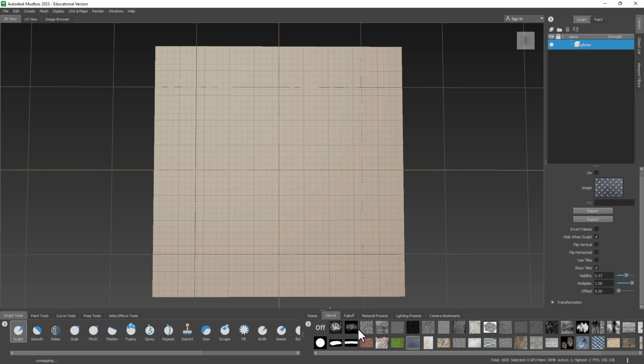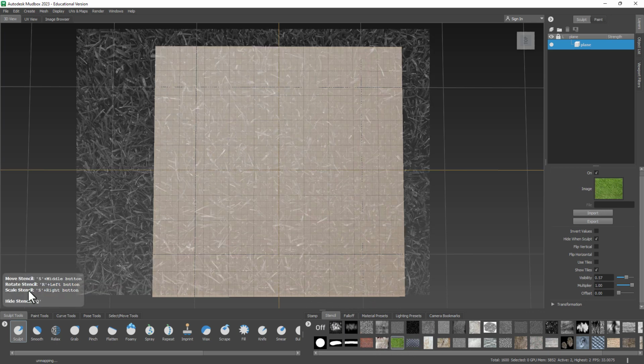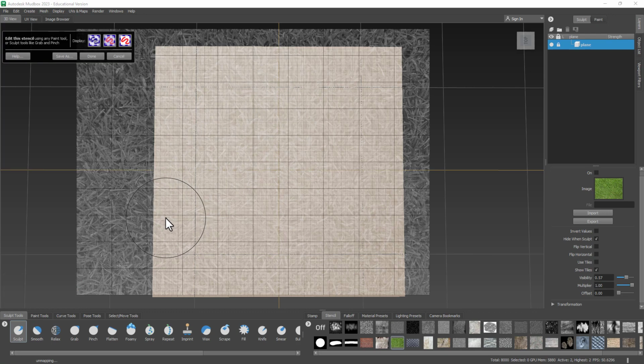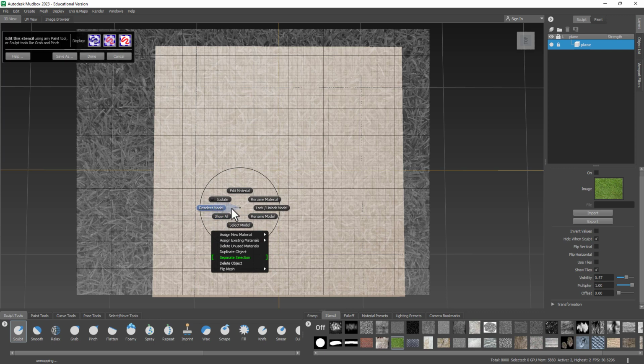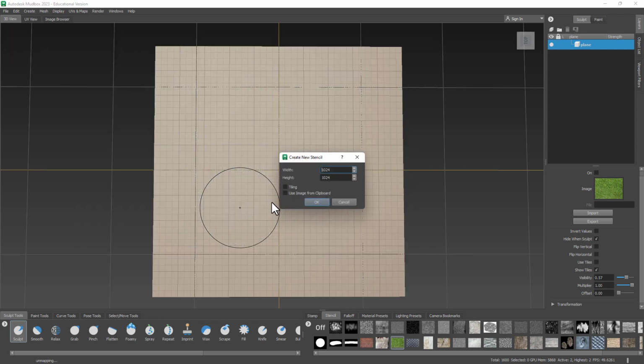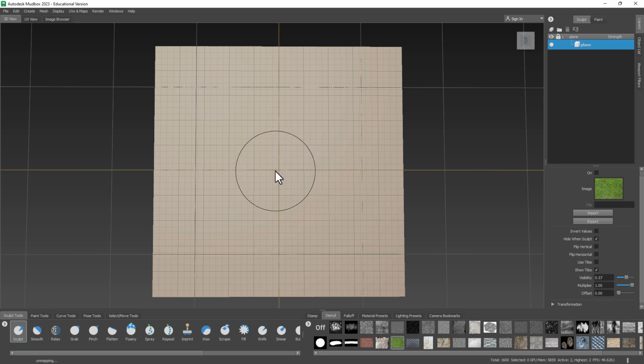Notice this. If you click any stencil, Mudbox is going to tell you, here are the shortcuts, right? So the S and middle mouse button, and then the S and the right, and Q is going to activate it on and off. But if you hold R and then right mouse, it's not really rotating, and it's just kind of really weird. It used to work just fine. They broke it, they ruined it.